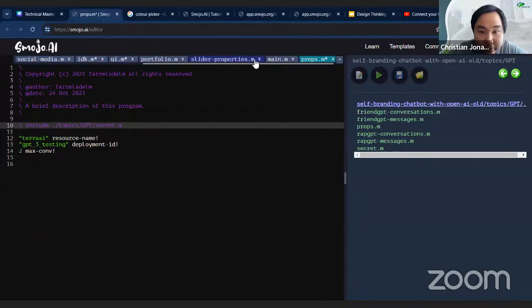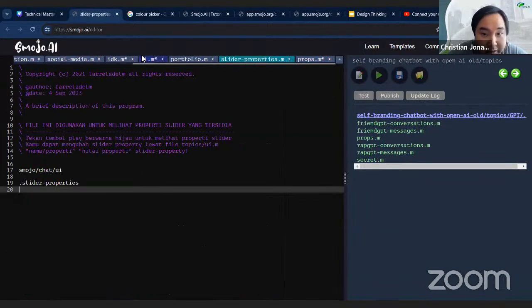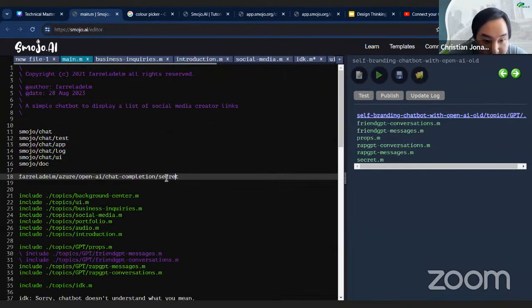The first one is on main.m, not this main.m, your main.m here. First, you type secret here, like check completion / add / secret. This is the first step. You save and then you publish.